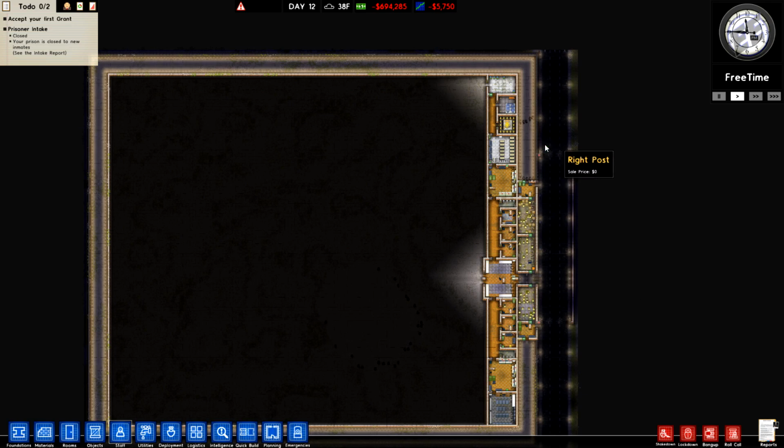So when we left off the last time, I had built the administration side of the prison. This episode, we are going to work on the prison housing and layout for their amenities, as well as what we're going to remove for the structure for the yard. We're going to plan that out now.